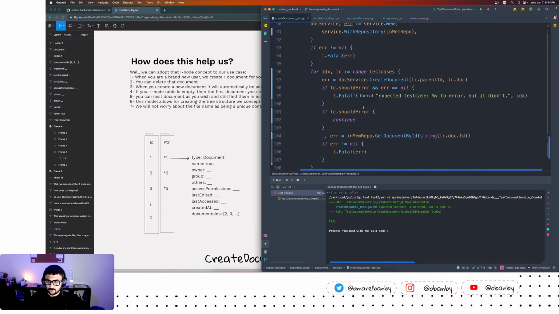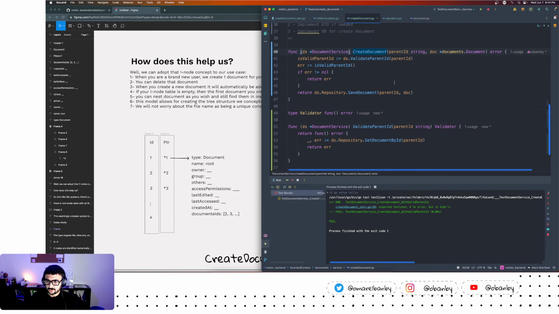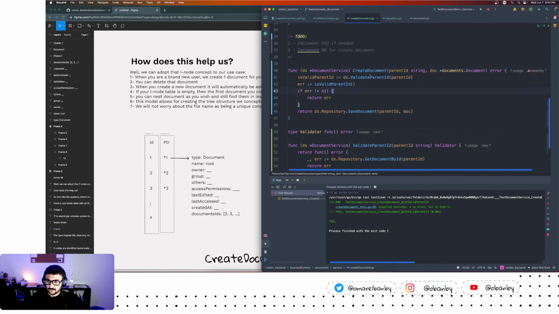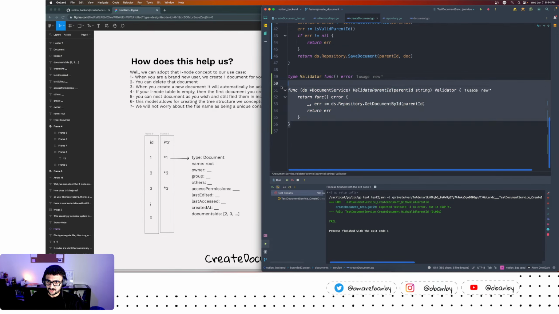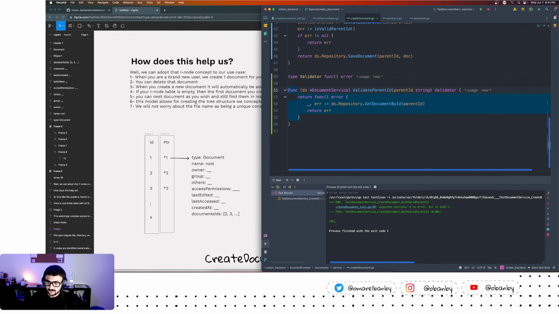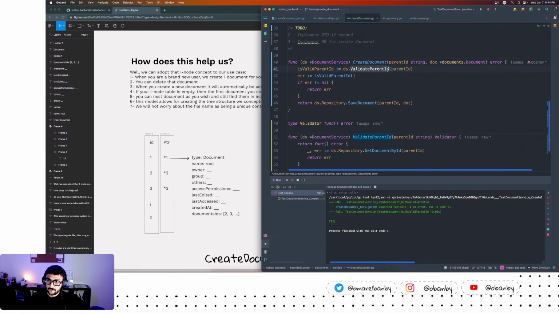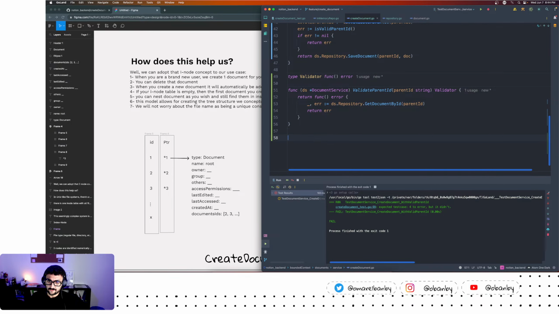Alright, so we've got some implementation to do. So we go to the create document, and here is another validation that needs to happen. So func validate, well actually inside the parent ID, no, that has to be a different test case.